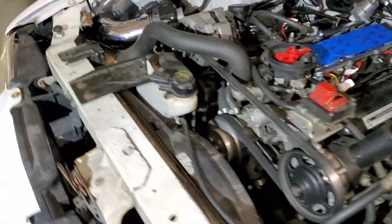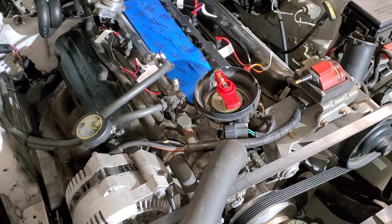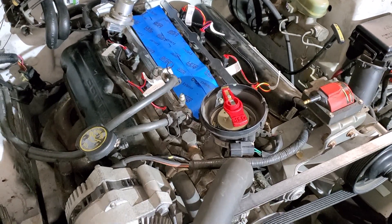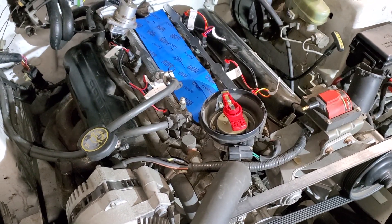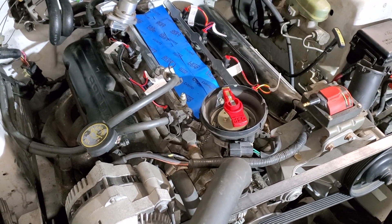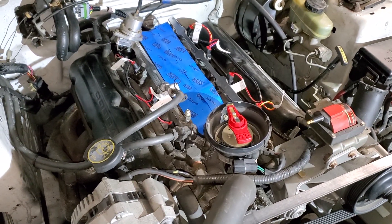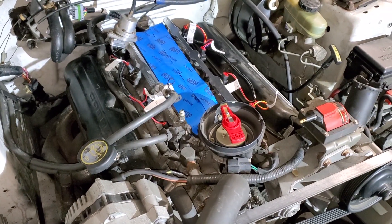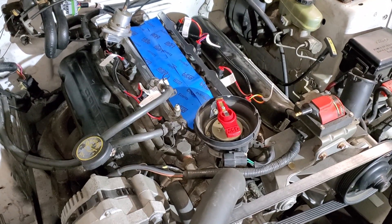Most of the connectors aren't the same — looks like it's going to be a lot of re-pinning. Not really entirely sure what makes this a Ford kit, being that not one of the sensors I've tried to hook up plugs in. I don't mind using some of the older connectors and making it work. I knew I was going to re-pin at least one, but so far nothing really plugs in.